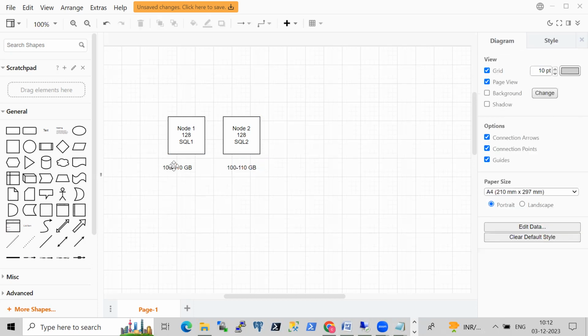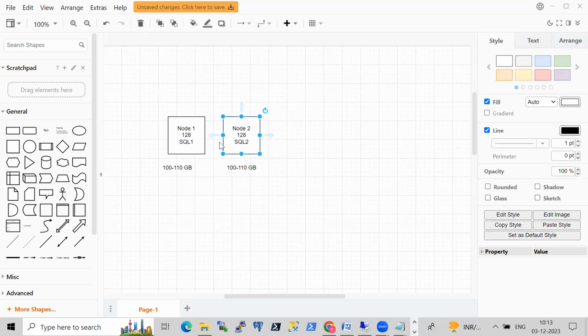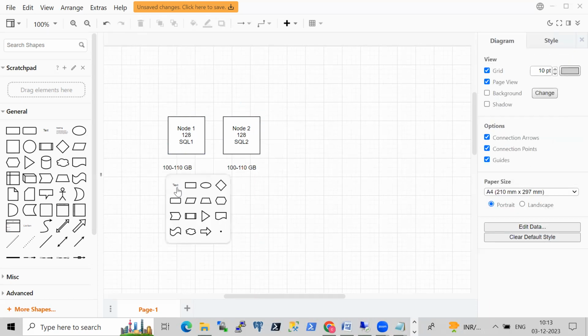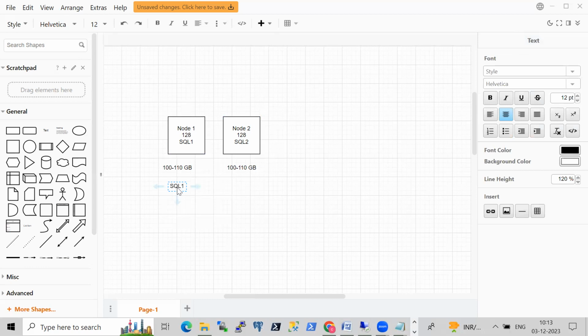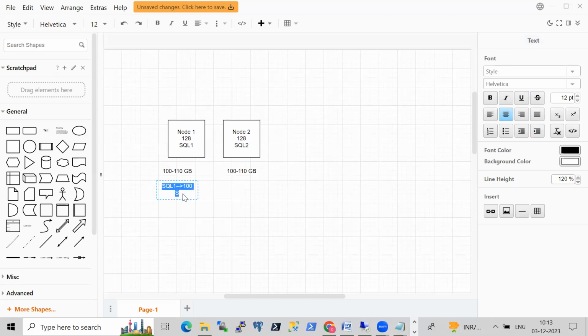For example, if you have given something like 100 GB to SQL Server, and now this node gets corrupted for some reason and is not working fine, what happens? SQL2 jumps over here. So now SQL1 is with 100 GB and SQL2 is also with 100 GB.